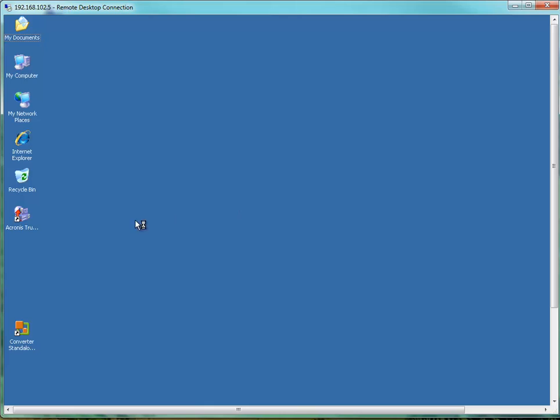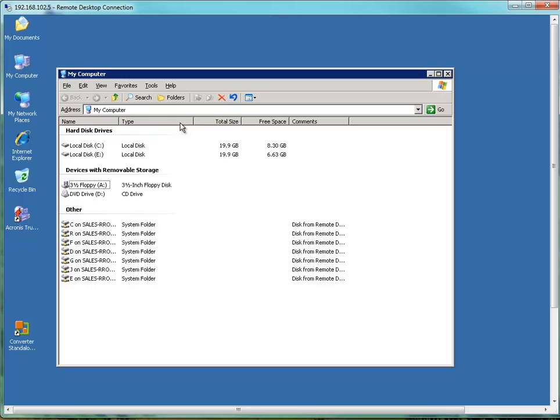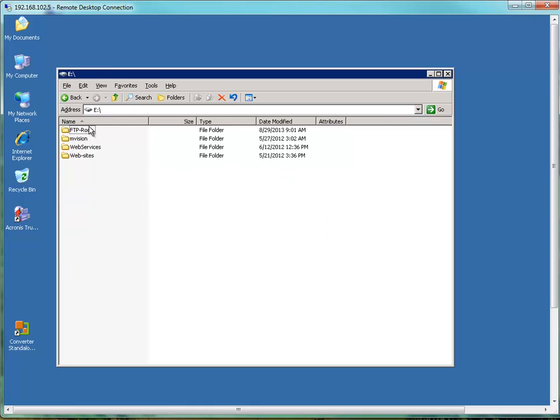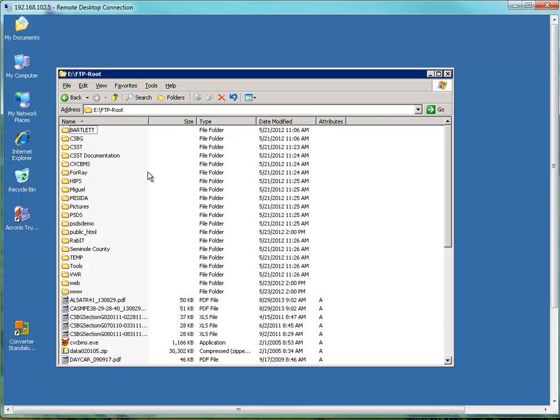I have it set up to log me in automatically, so I didn't have to put in the credentials. We are now on that server desktop, and if we open up Windows Explorer through my computer, remember everything for CSST is on the E drive, and beyond that, it's in the FTP root folder on the E drive. So all the remainder of this server has uses for IT, for other possible applications that I'm not familiar with. If we need to get any information on that, we would need to go to Miles IT to ask them.